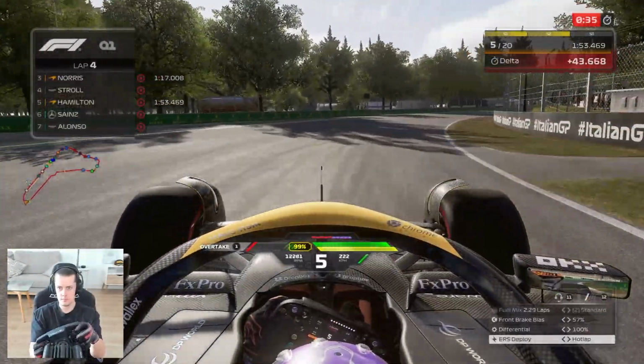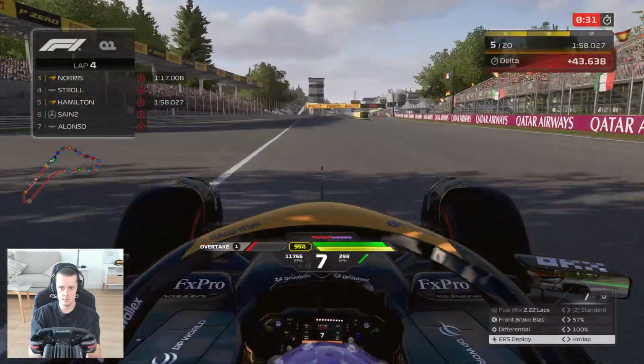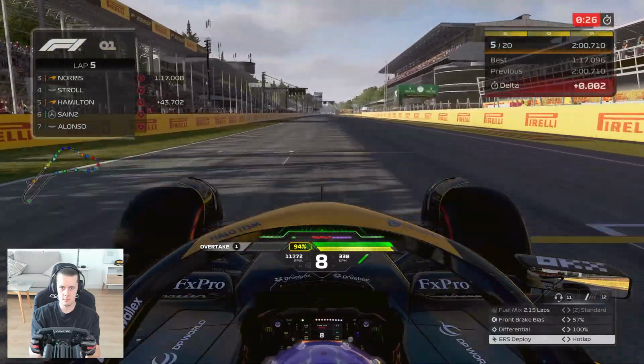So we let everyone go by, we get clear track, and now with 30 seconds on the clock, just 30 seconds left in the session, we're going to go for our final attempt. Can we go for pole? Let's find out.